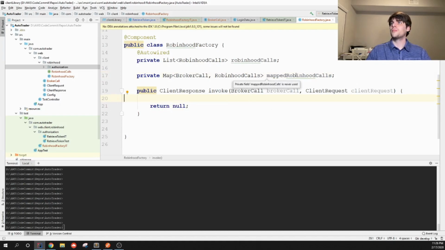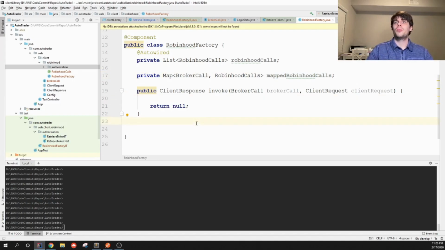All right. So our list is auto-wired, but our map is not auto-wired. So right now this is null, right? So if we try to get the broker call from this map, it would throw a null pointer exception, and that's not good.